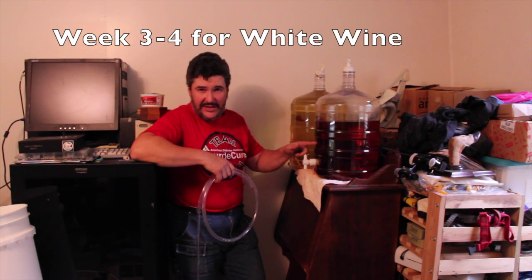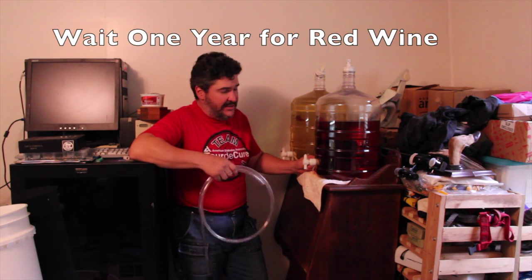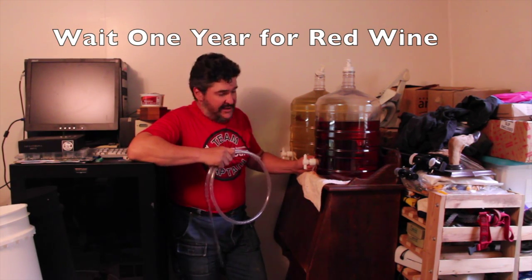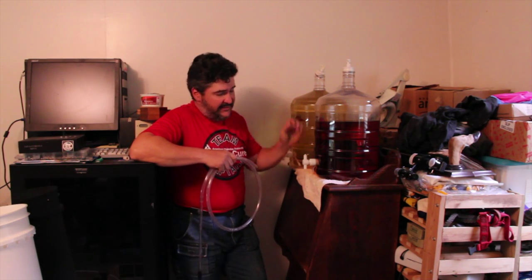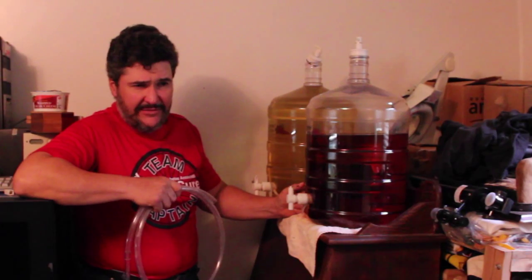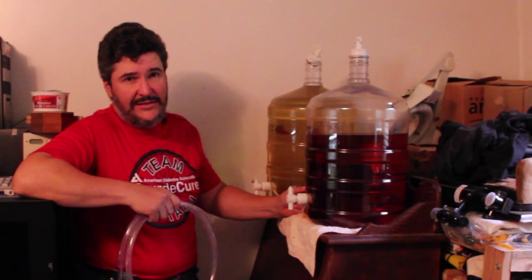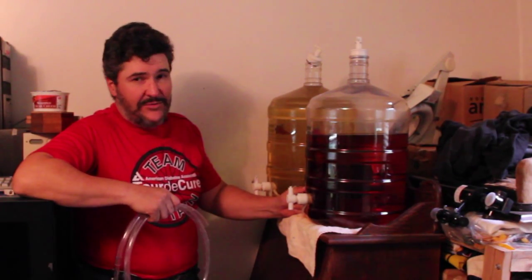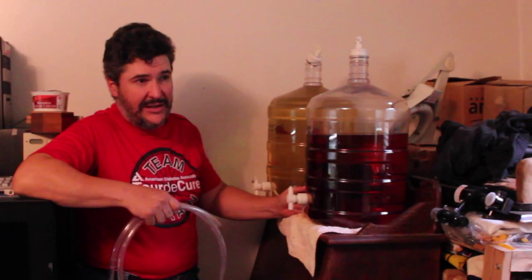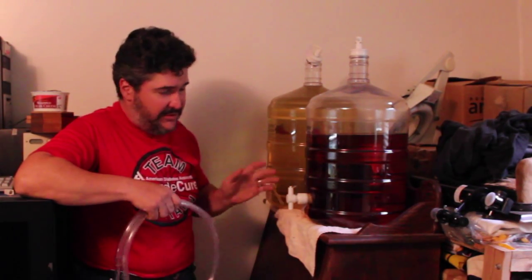This is an apple cider, which is a type of mead made from apples. This has taken me about a year to make, and I already bottled some of it, because I forgot that fruit contains pectin and pectin doesn't allow the haze to drop out. So it was hazy for a long, long time till I realized, hey, if I add some pectic enzyme, the next day it was beautifully clear.